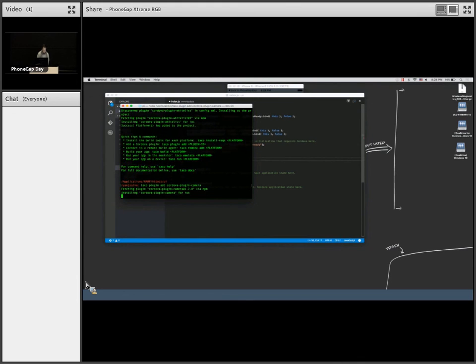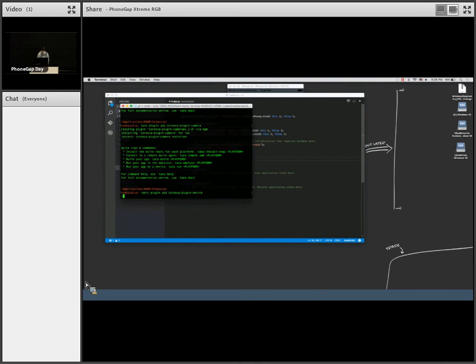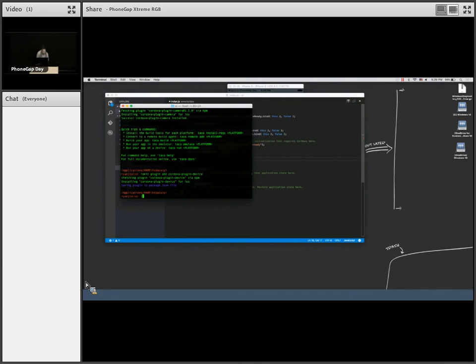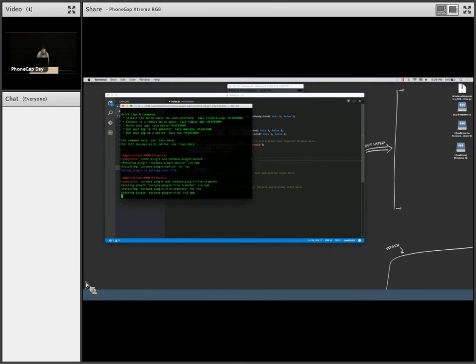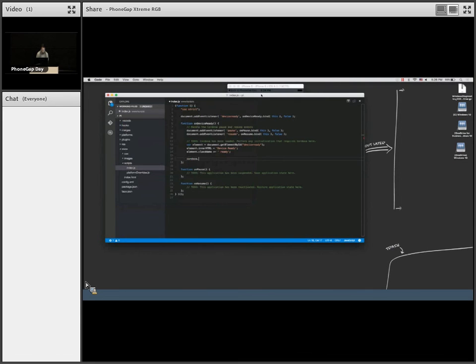And just to prove that there's nothing special here about using Taco, let's also do an Ionic plugin add, let's say Cordova plugin device. Or let's use the Cordova one, right? Cordova plugin add Cordova plugin, I don't know, file transfer. All right, sweet. So we've just added from multiple different CLIs. They all kind of end up doing the same thing.